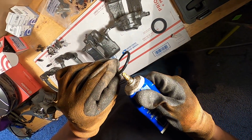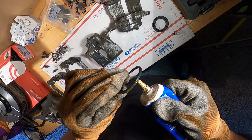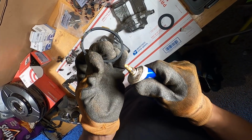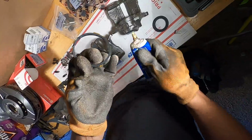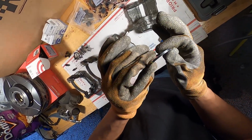Put a little tiny bit on here. I'm gonna go ahead and wipe that on, just a little bit, not crazy. We'll go through, make sure it's nicely coated all the way around.